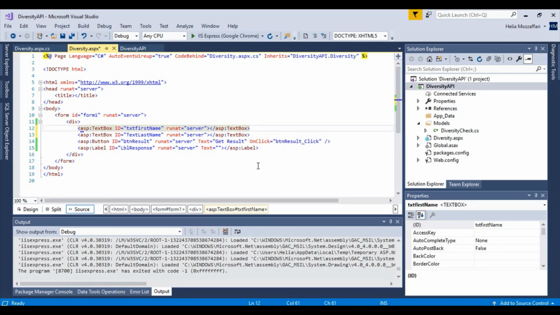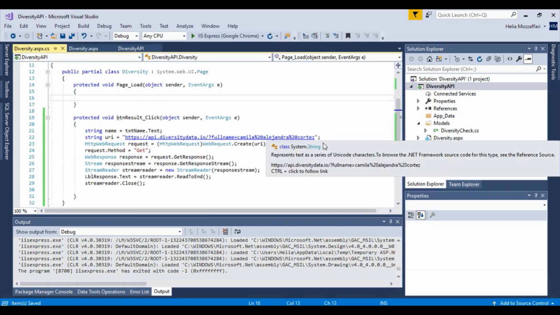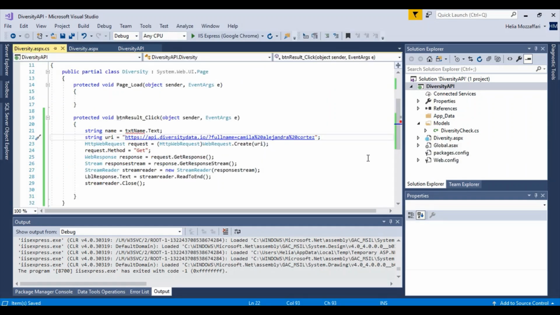So now that I know that my API is working, I'm going to change the text box to two text boxes, one for first name and the other one for the last name.